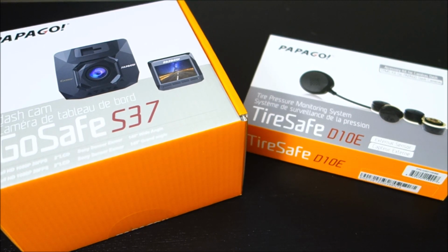So unfortunately, after using it a few times, the right rear sensor stopped working. Now I talked to the PapaGo rep, and he helped troubleshoot it with me, and everything I tried, it wouldn't reactivate itself. So they did tell me that if something like this happens, they will replace the defective sensor. So they're sending me out another replacement sensor. I wanted to get this review out sooner rather than later, but again, the rep said if you have a defective sensor that just refuses to connect, they'll replace it.